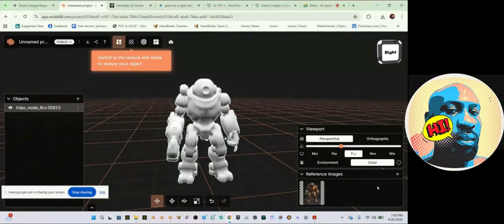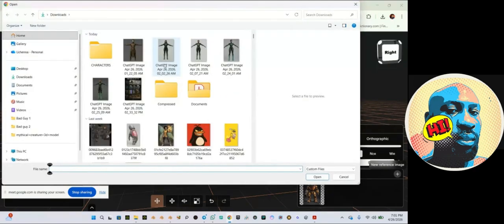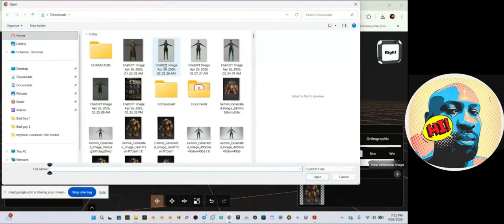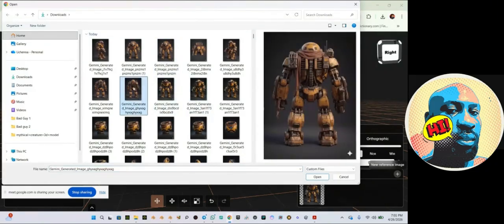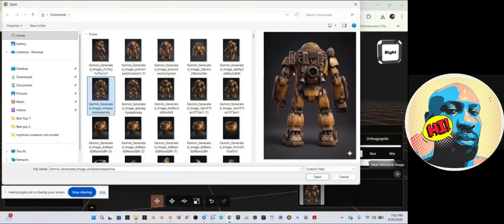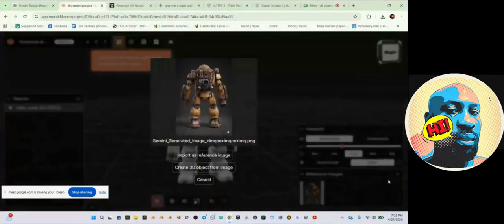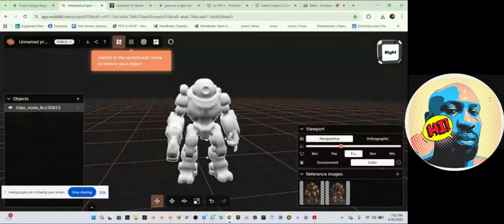You can go ahead and add as many reference images as you want. I like to add my front view, back view, side view to get a more accurate painting of what I want. So I'll come back here and look for the other images we used. We've got the front view. I'll look for the back view. Which one did we choose? Not this one. We chose the Rockets one, this one. So bring this one in, import as reference image.